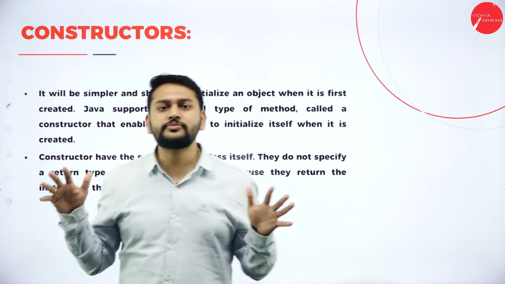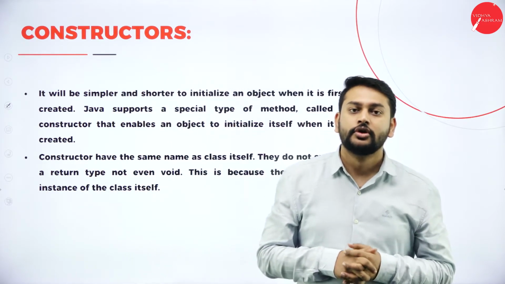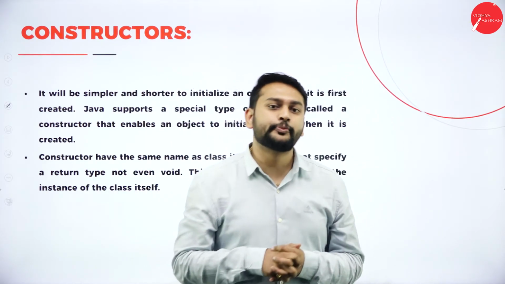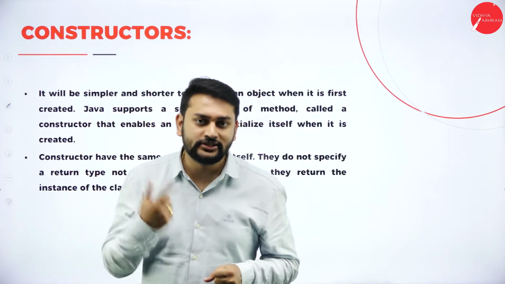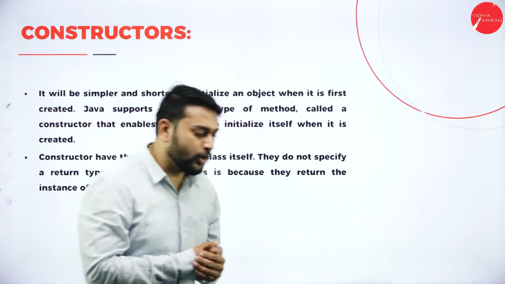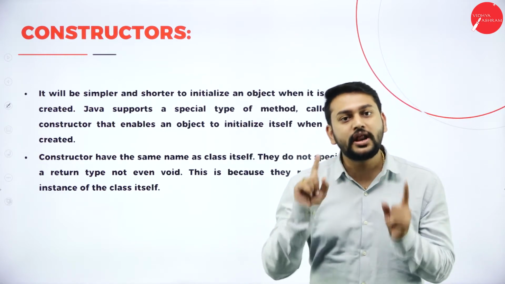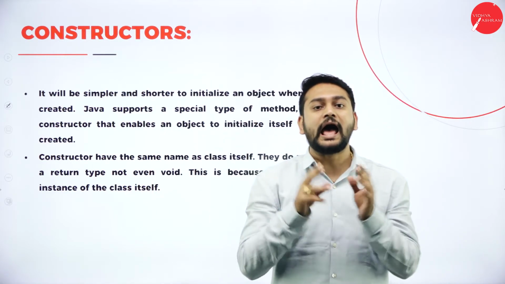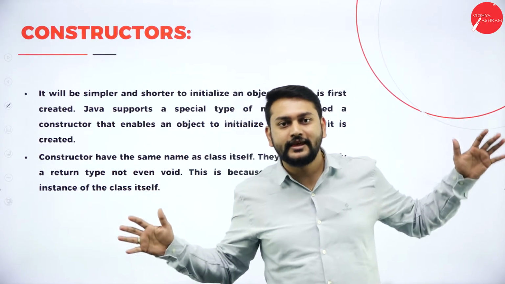So sometimes a user might forget to initialize the values of the variables. So to avoid that problem of initializing the values of the variables, we give a responsibility to the compiler to initialize the values of the variables as soon as I create the object. Hope you got my lengthy explanation.